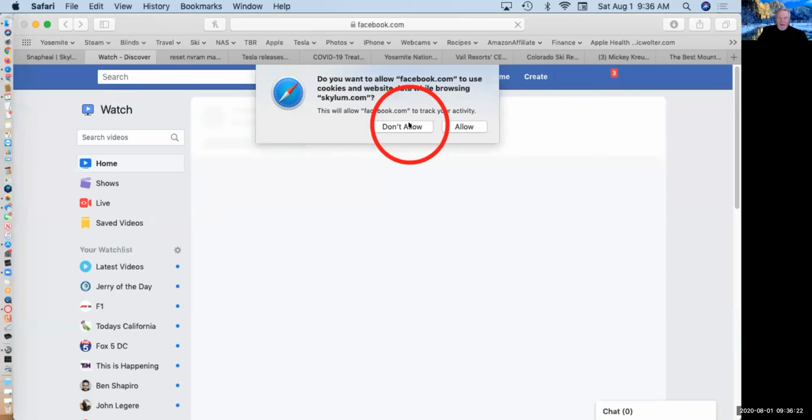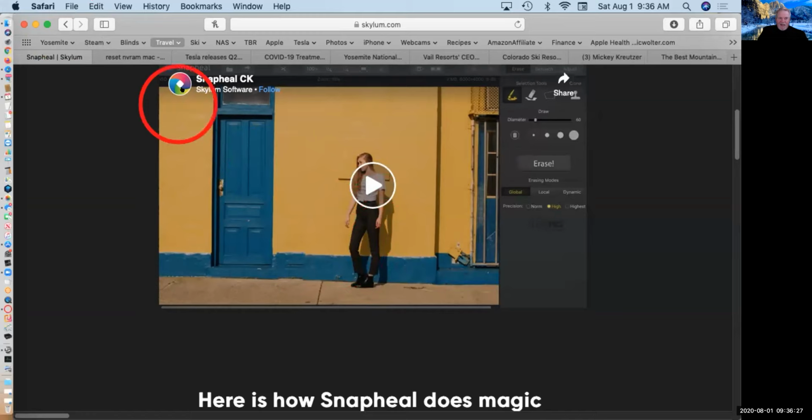All right, so that's, it looks like it's from Skyloom and I think it's part of Luminar. If Al was here, he would be able to tell me that for sure. Let's go on back to photos.